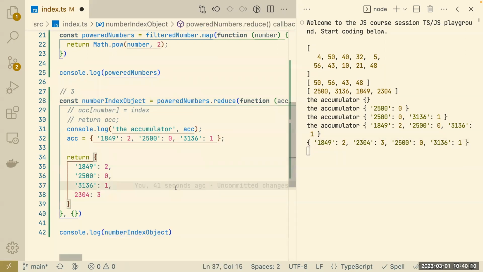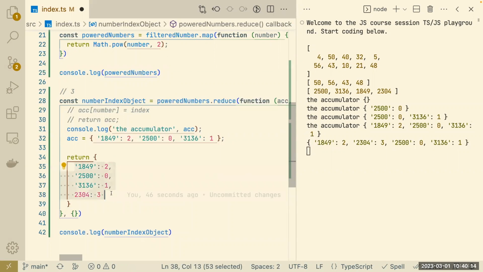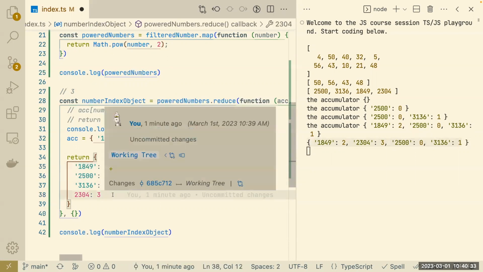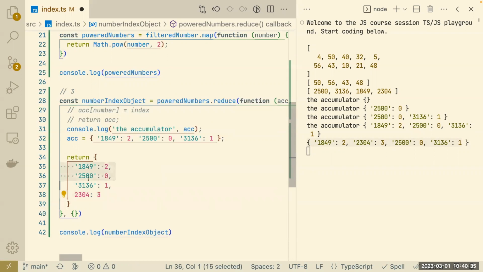Any questions? And of course, as you can see here, this is what the actual object would look like. This is how we construct the object. But again, since the keys are numbers, our engine is doing the sorting of the keys for us. So that's why we get the keys ordered here.